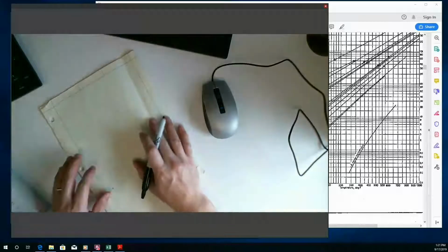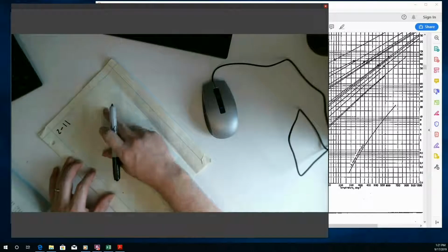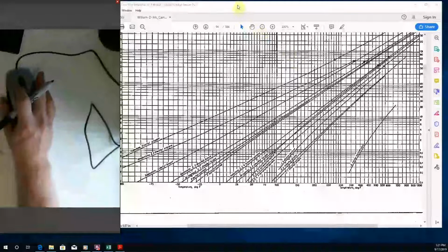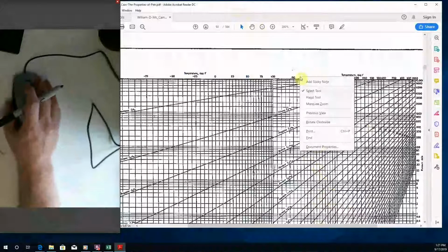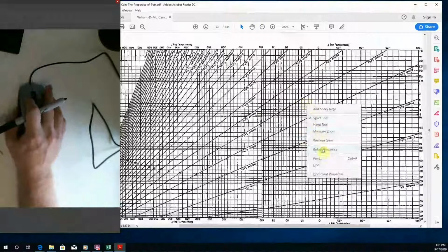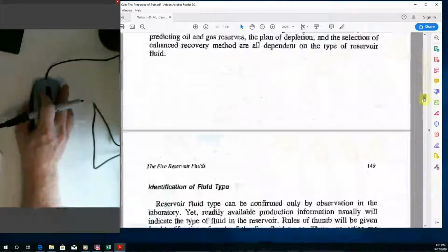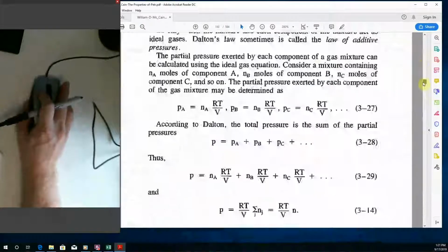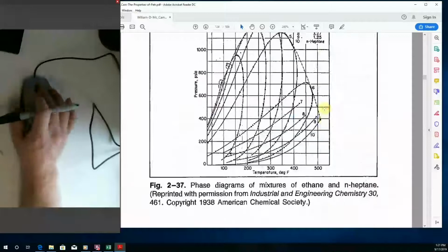All right, on to the next one. Let's do 2-11 in the book. This one's somewhat similar to 2-9 in the book that we already did. The only difference is this one you actually do need to solve it all the way out. Sorry, I'm jumping around here. I'm just trying to find the problem. Here we go.